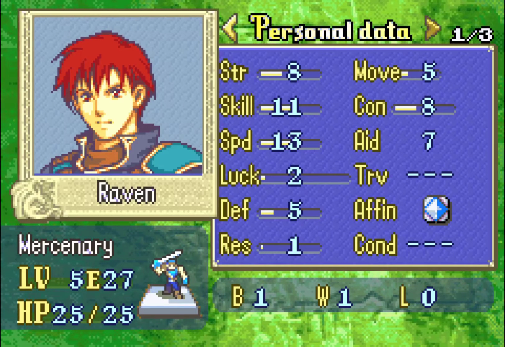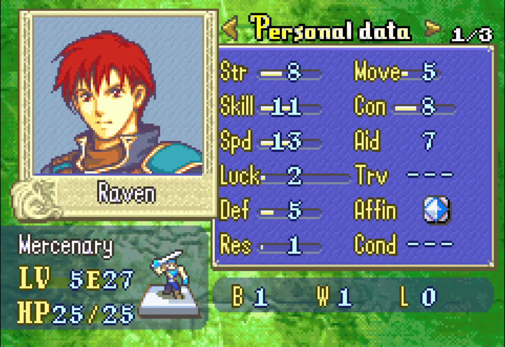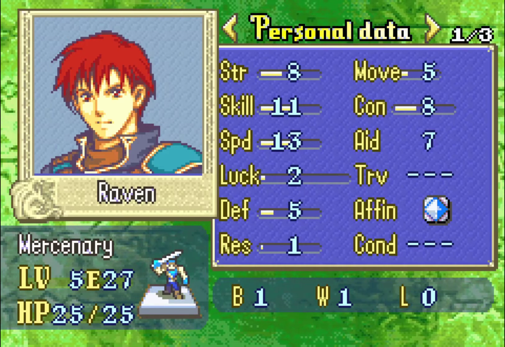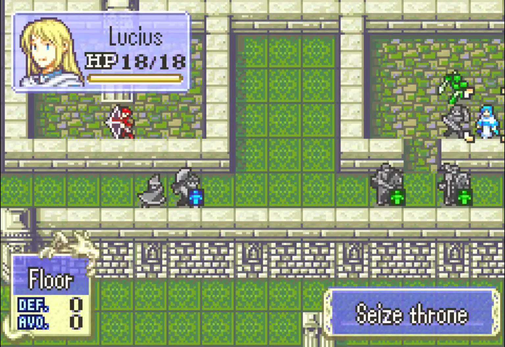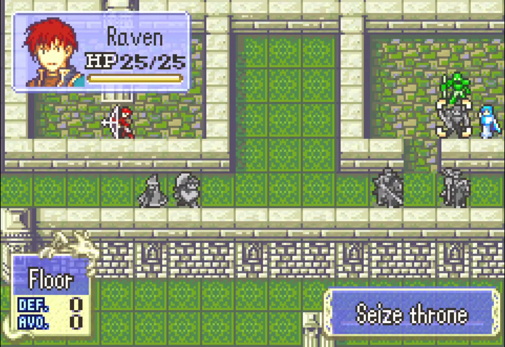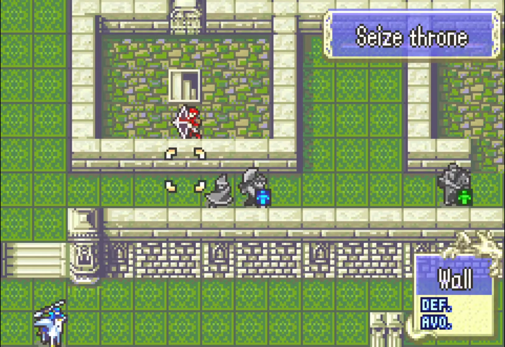His HP isn't that great. His defense isn't that great. His res is nothing, although I don't think Garrick has any real res either. Then he's lower level. Garrick comes in at level 10, so Raven's not going to be the guy who carries the run the way that Garrick did later in Sacred Stones. But he's definitely a unit that I intend to train, at least in the near term, and a potential candidate for the Hero Crest that I just got.